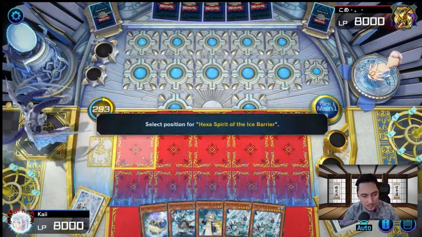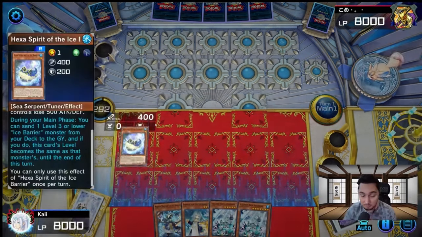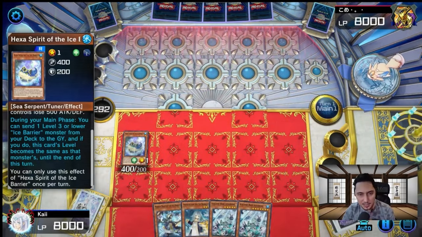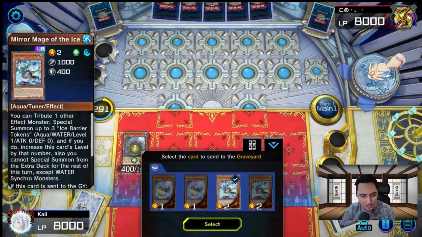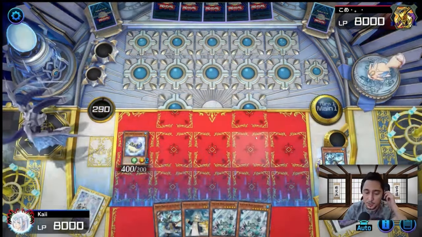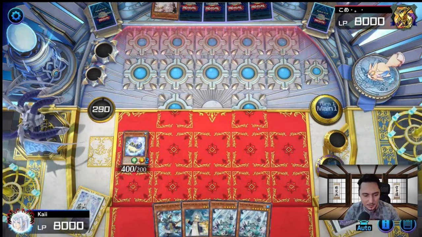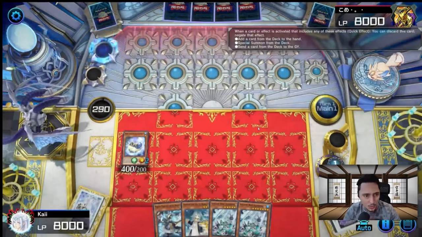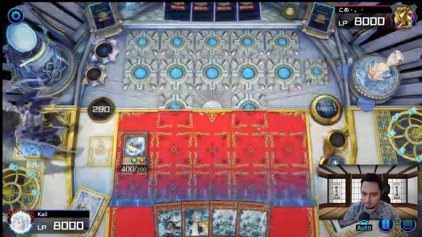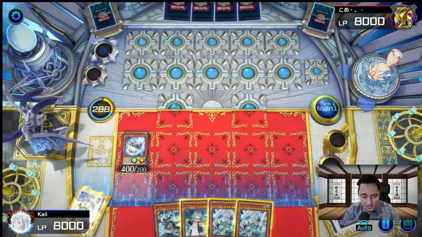So, play Hexer. Let's see if he has any hand traps. He doesn't. That's nice. We're going to send Magic the Gathering to the graveyard. Oh, he does have a thing. Go Magic the Gathering. Activate. Yes, yes. And then we're going to get a medallion to our hand because the gorgeous will be good. Ooh. He ashed my medallion.